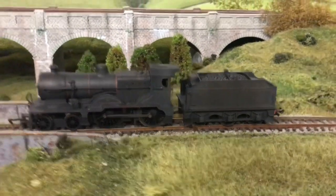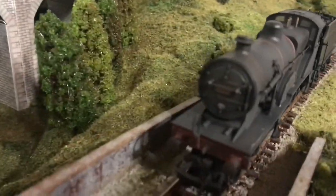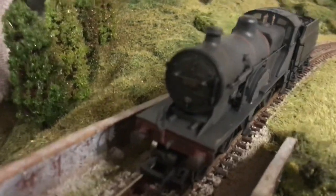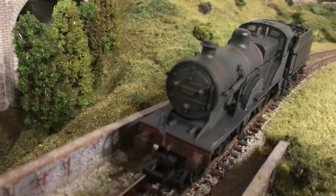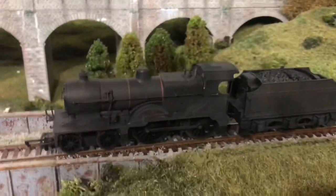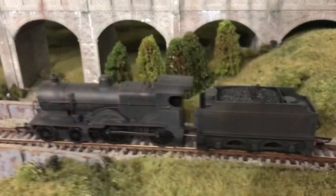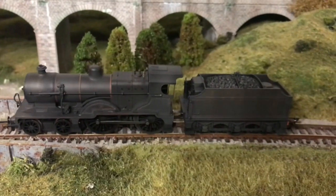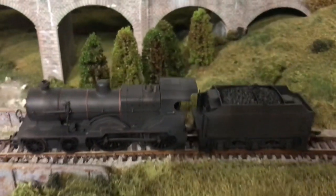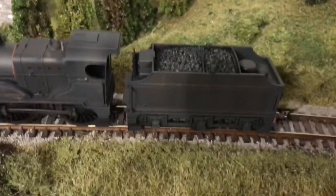Put the crew in, get rid of the front coupling. May need to tone out the number on the front a little bit. You can still see the 40 on that. But all in all, that's starting to look like a worn loco. I think the last job I'll do is add some real coal in the top.